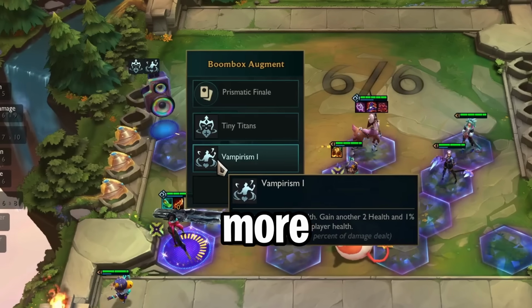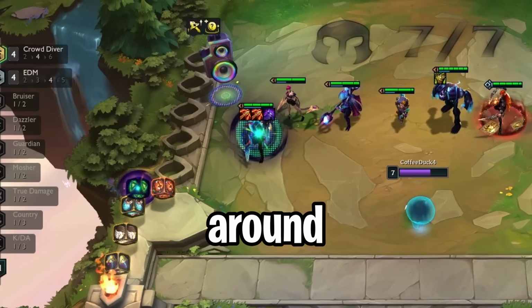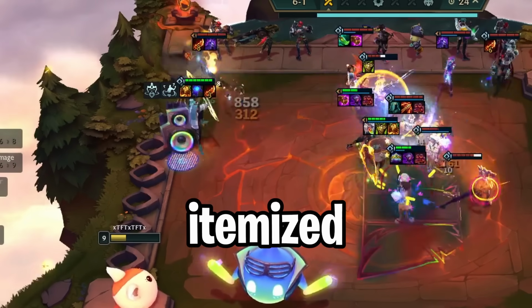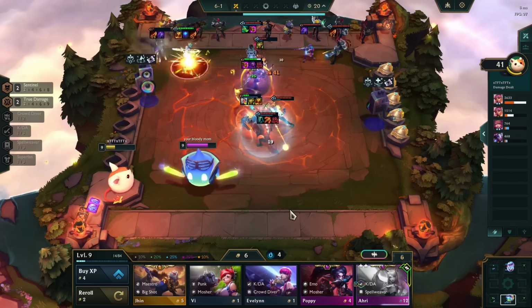Is Vampirism more powerful in combination with Tiny Titans? Are Z-Shadows running around with their own hurricane? And what exactly makes Qiyana one-shot itemized targets? Welcome to the 6th episode of the TFT Mythbuster series for set 10.